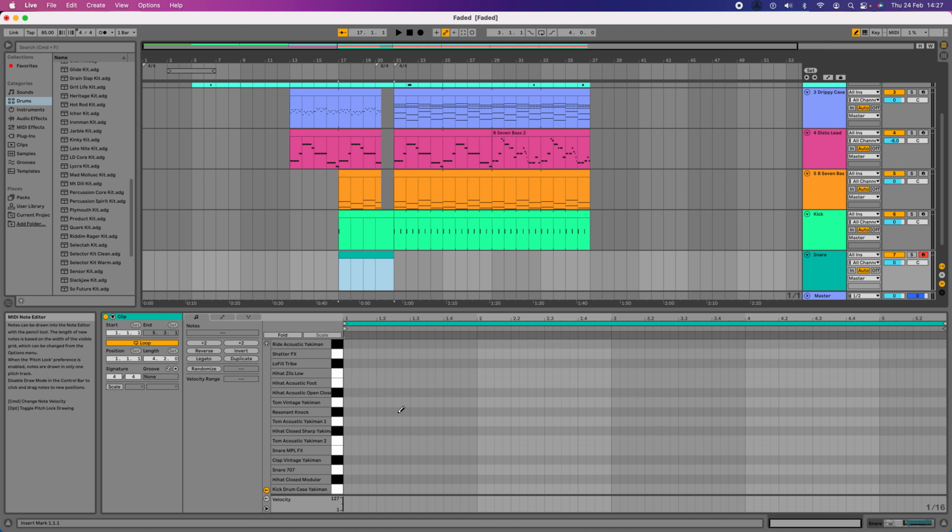Now this one, we've already got our kick at the start. All that happens then, it's a bit strange. It's a bit of a weird drum pattern, but I've listened to it many times and I know it's right. We need a snare on every other main beat. Okay, so we've got 1 being our kick, then 2, 3, 4, and they go on for a while. Okay, so I'm going to put in the snare 707, which is the D key on your keyboard. Not that it really matters if you want to help to find it out.